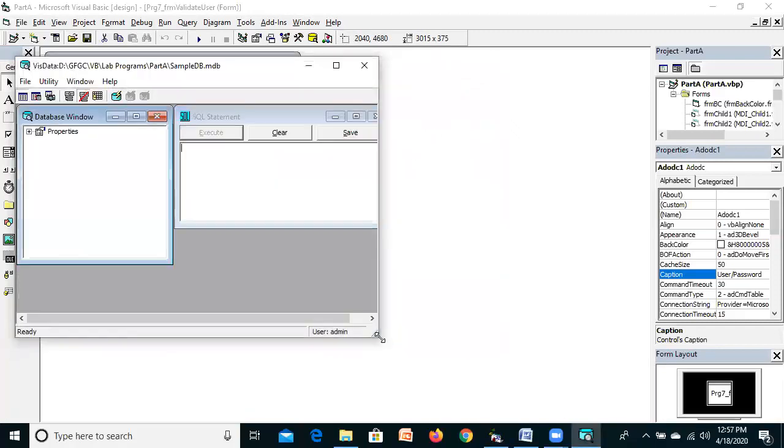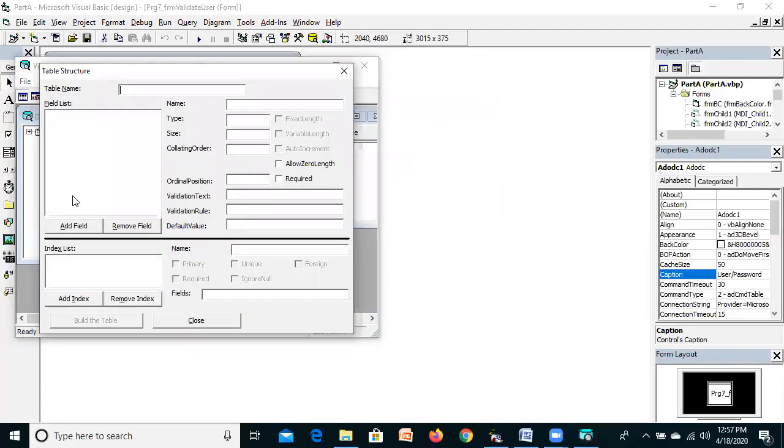We save it. So what will a database have? A database will have tables. So let's see how to create a table. Right click and say New Table. Let the name of the table for this program be login. So the table name is login, and we have to add fields to it.